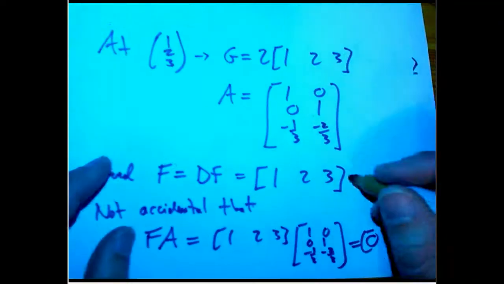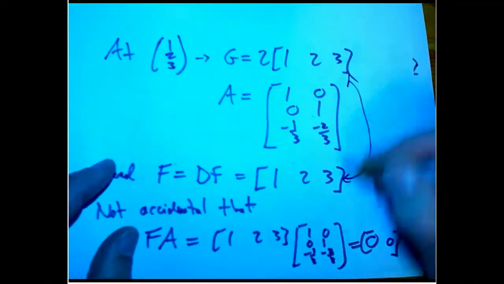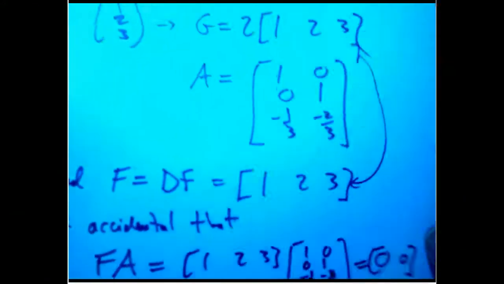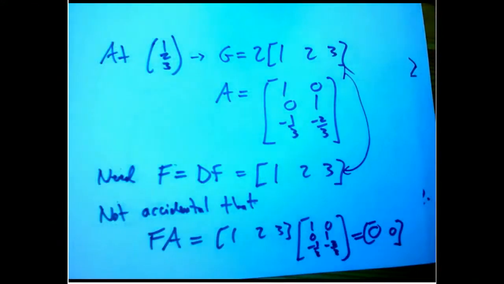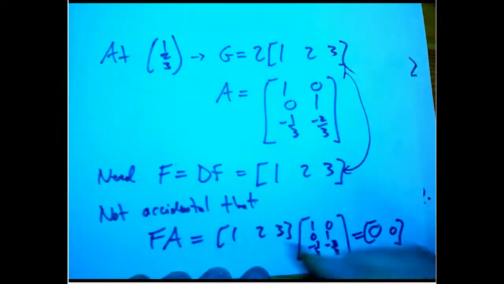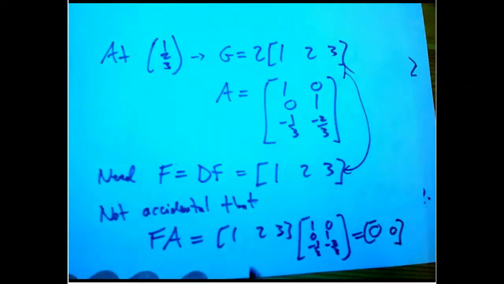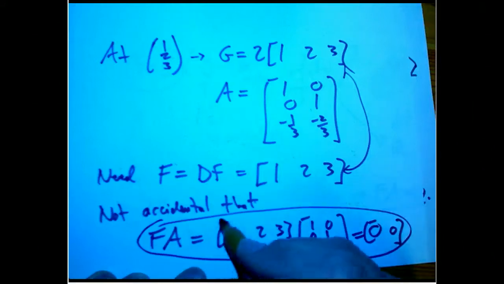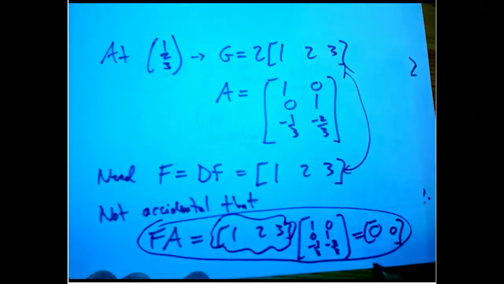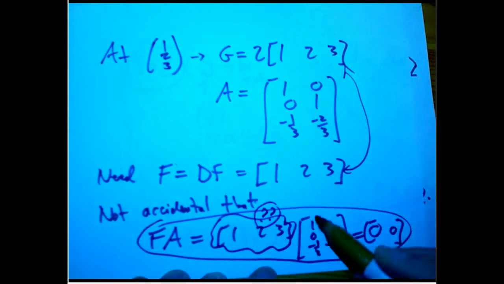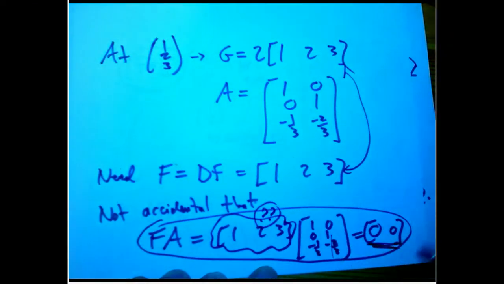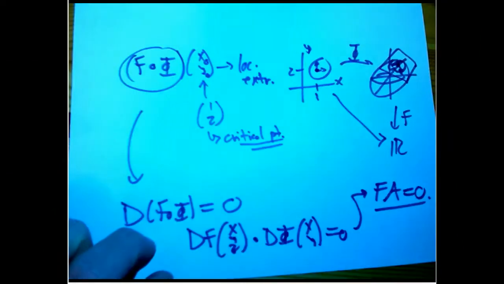Now, in this case, it's pretty simple. These guys are just scalar multiples of each other, so of course they're going to behave very similarly. And the key of the logic here, this is getting a little long, but we're almost done with this example, is that this is really what we'll always know. We won't necessarily know exactly what f is. That's a bit of a mystery. But we know it's some mystery row vector that when you multiply it by a, you have to get the 0 matrix by this calculation.